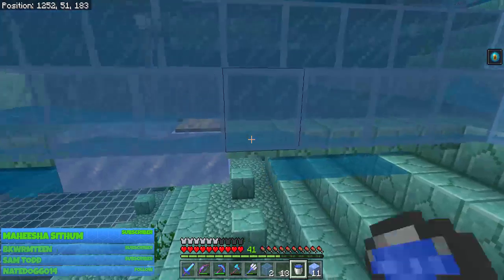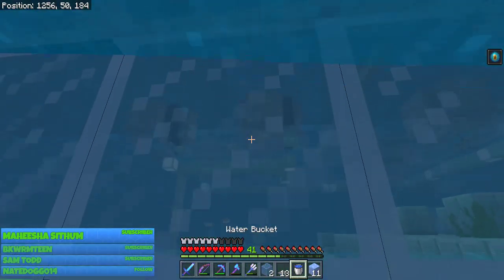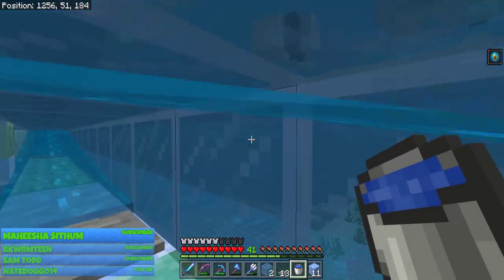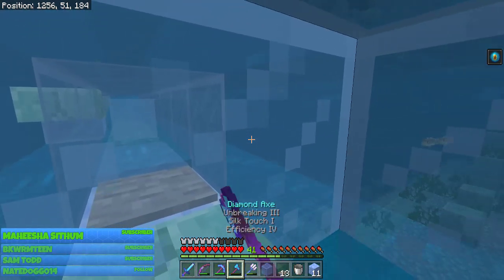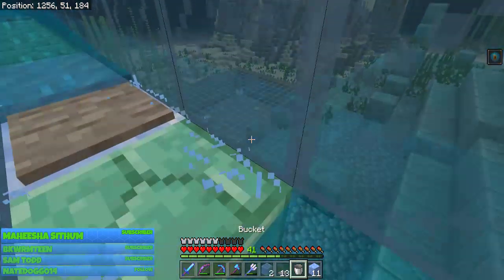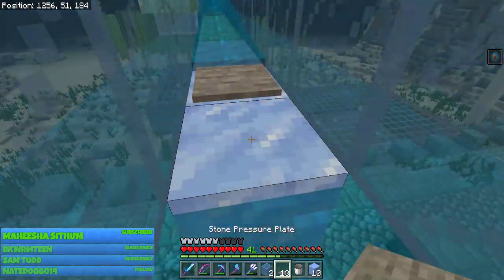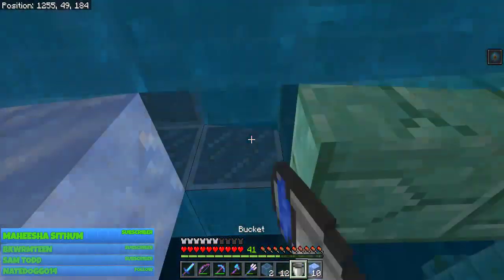Really? Okay. So what we need to do now is actually move this forward by a block. So let's do that. We'll take that water source, which apparently I can't pick up for some reason. And we'll just kind of move that block forward. Let's go ahead and replace this with packed ice. And just move it forward.